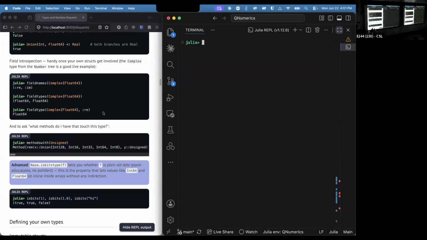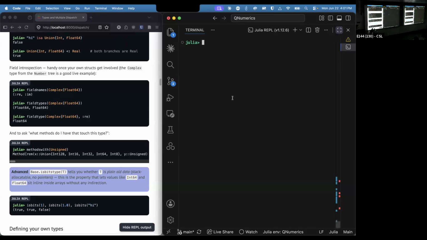Can you say again what a union is? A union is kind of like a grouping of types that you can't say have a relationship on the tree. So we have this tree of types, right? And we can say, oh, I want a real or something. But it's not very easy to say, oh, I want either a string or a matrix. And so a union gives you a way to say, I want one of, but not all of these, just one of this set of things that is sort of arbitrary. You get to decide. And it's easy to abuse, but it's super powerful for the same reason.